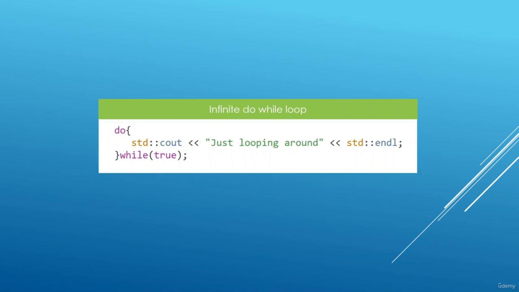We can do the same for the do while loop. If we do that, we're going to set our test condition to true, and the loop is going to run forever and it's not going to stop. You're going to keep seeing it printing things on the console. But we have seen that in the terminal, if you hit Control-C, the operating system is going to stop your program and make it terminate.